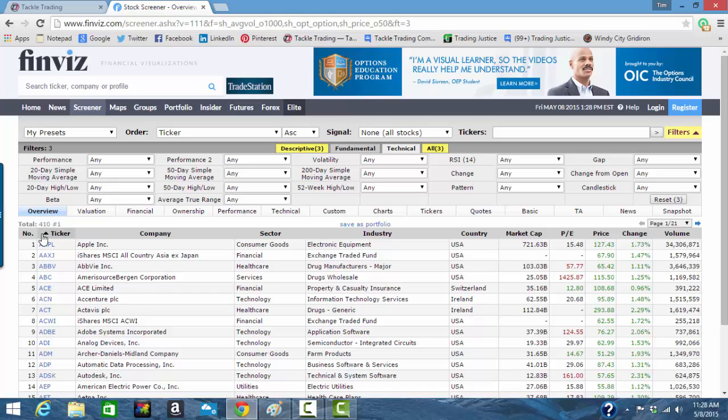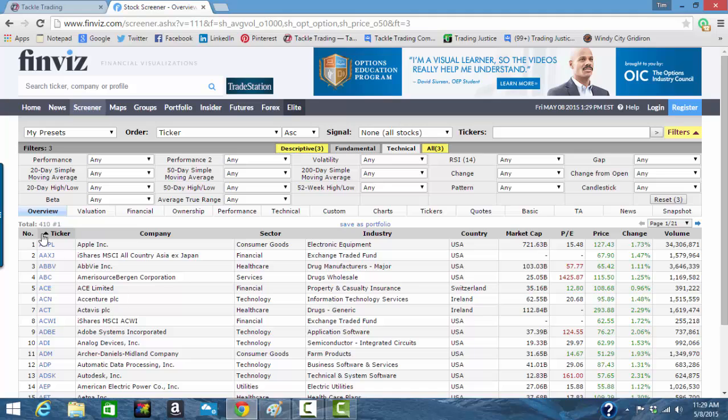Now, one of my goals when I'm scanning is to get this to a workable number, but not over filter. The purpose of a scan is not to find the exact trade, it's to find a list of candidates. So I want to get this down to 20 or 40 that I can then go through individually, make my own picks of 4 or 5, and then go through my own process of building the spreads, going into my brokerage software and looking at the numbers and all of that kind of stuff.